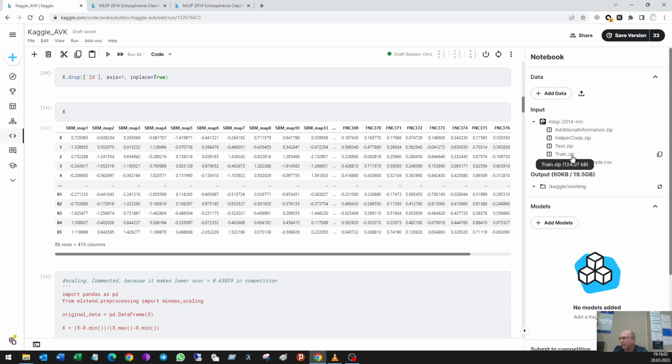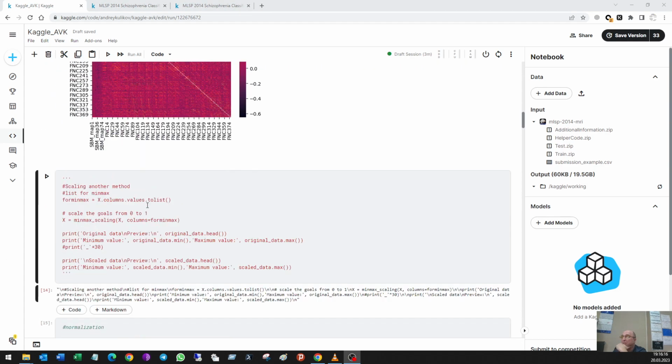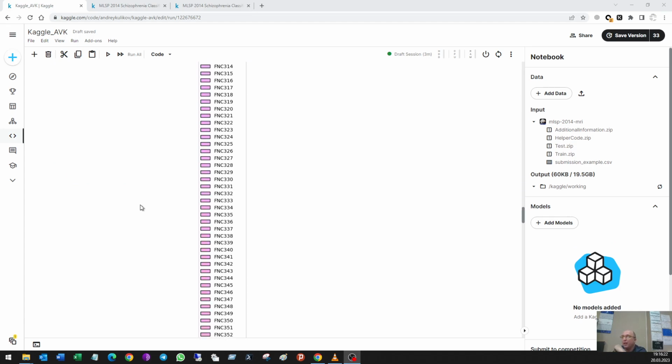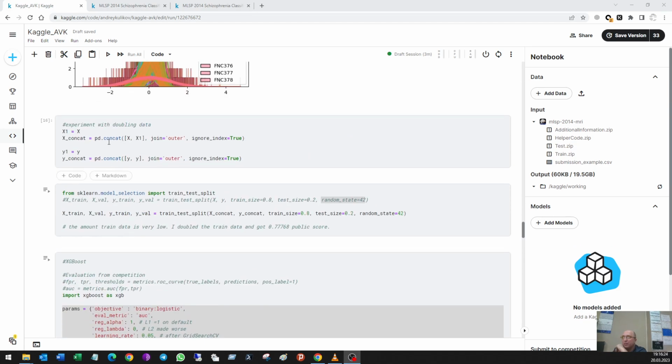So I multiplied the small data frame. I made two of them, not one.